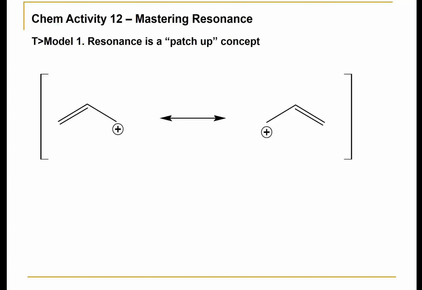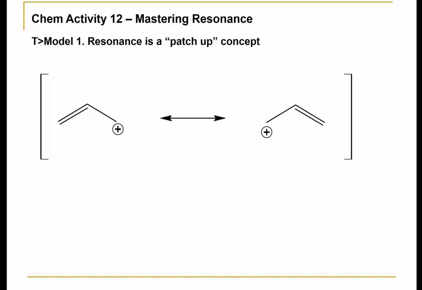Here I show a representation of a carbocation organic compound, and we use the bond line representation. Bond line drawings and Lewis structures are incredibly powerful and helpful in representing structures. However, they do have a limitation in that they may not completely represent what's going on with the structure. So for instance, if you look at the bond line representation on the left-hand side, it shows the positive charge on the rightmost carbon.